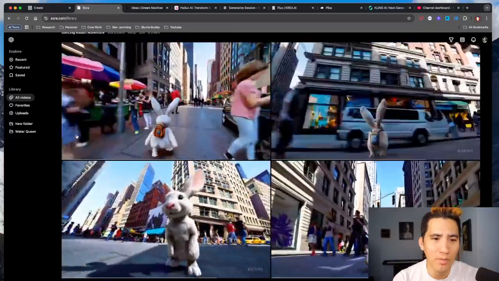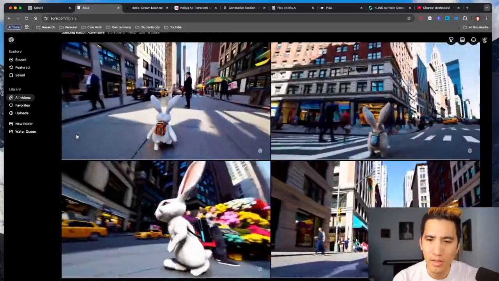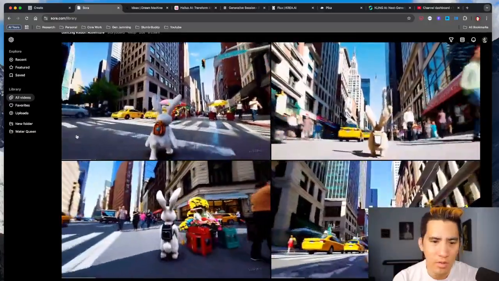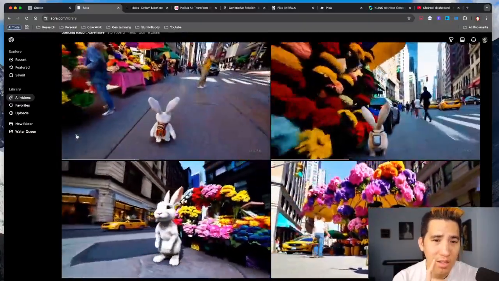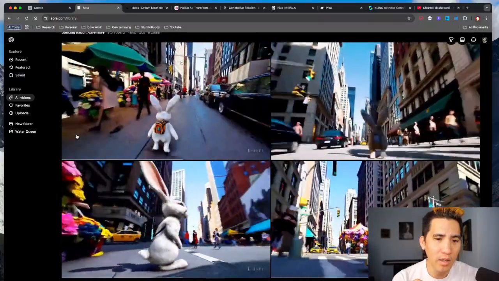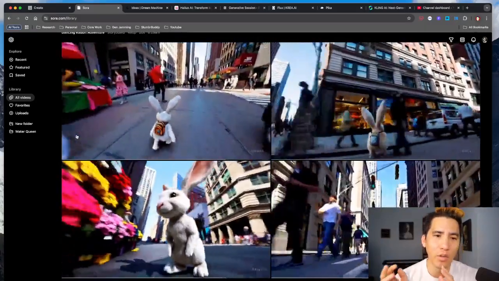Unfortunately, the rabbits are kind of weird. The one on the top left, its butt is strange, running around like that, and the bottom right, its legs are a little weird. Top right, it's warping in a strange way there. Bottom left, also kind of funny there, but it does meet the street vendor, doesn't find the musicians, which is interesting.